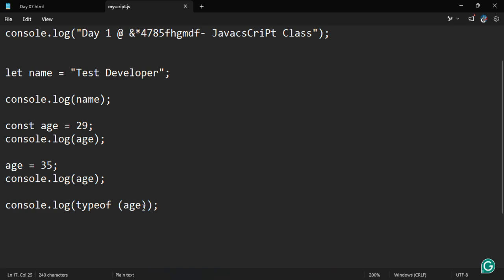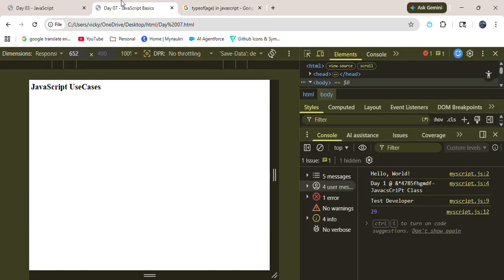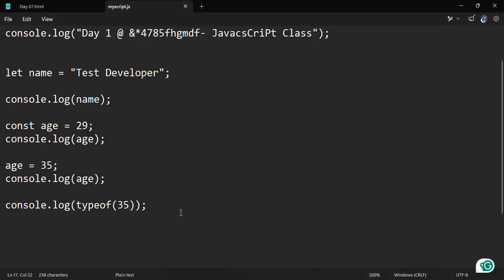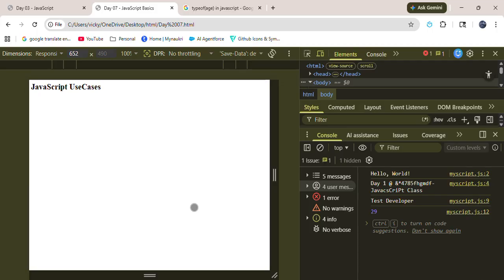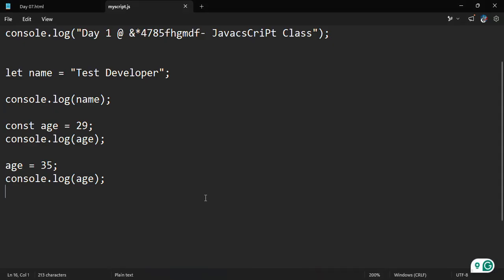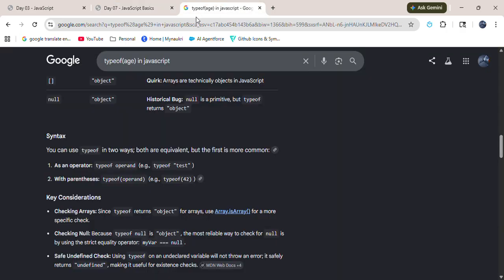Let's take not a variable but a value like 35. Let's save this one and refresh it. Same thing. Okay, leave it. I think we will cover this in the next class. Let's close this one.